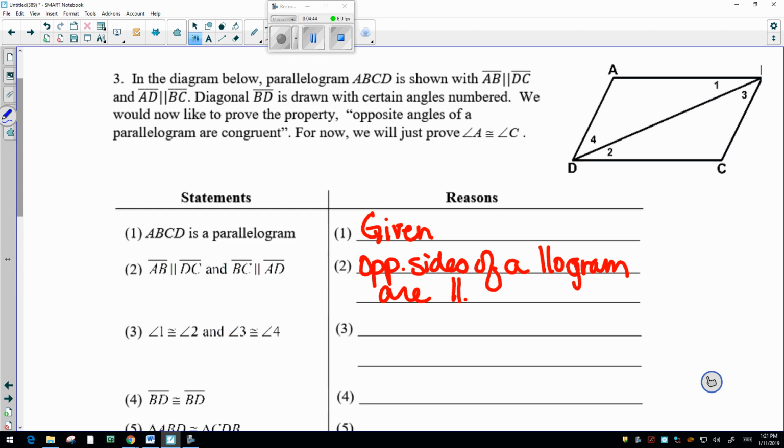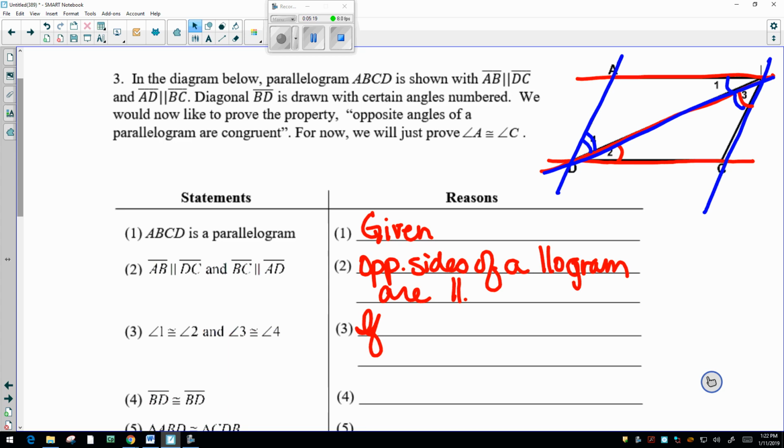So again, going back to this, kind of like we did before, knowing that the sides are parallel, if I take a look at those two lines and cut them by a transversal, we're going to find things like angle 1 and angle 2 being congruent. And if I switch my lines, I could find things over here, and again take that transversal. Now that's going to show me angle 3 and angle 4 are congruent. And looking at those pictures, those again are alternate interior angles. So we can say here, alternate interior angles are congruent when your lines are parallel.